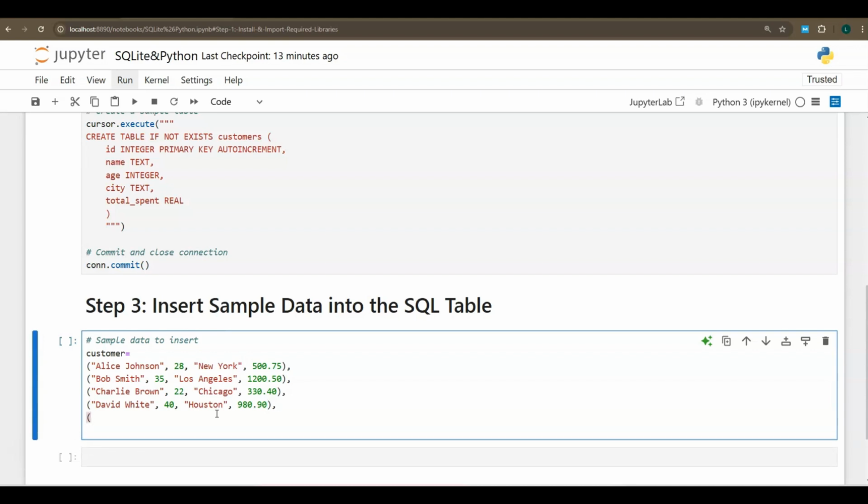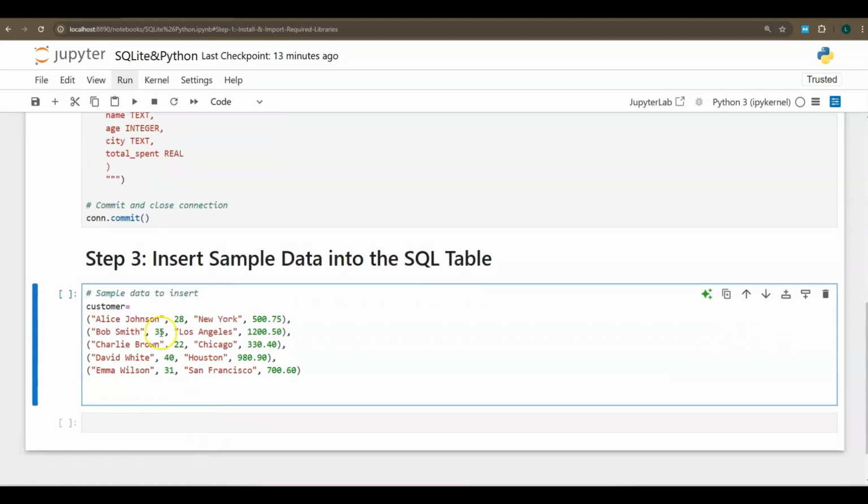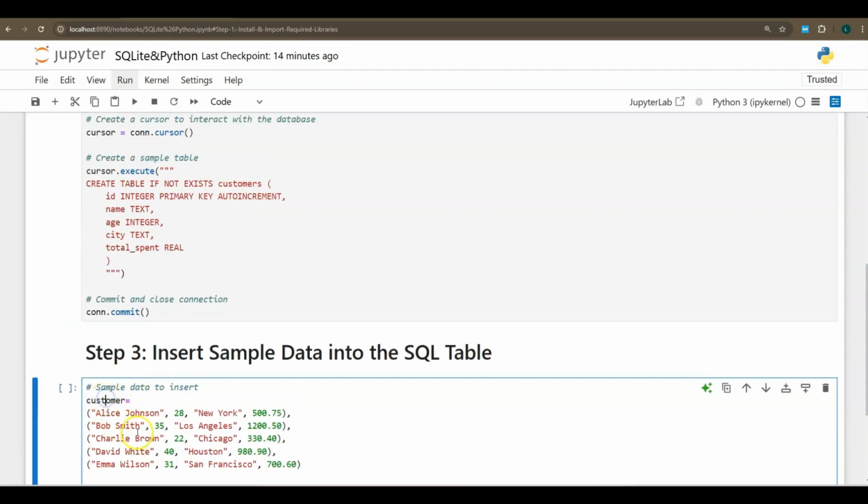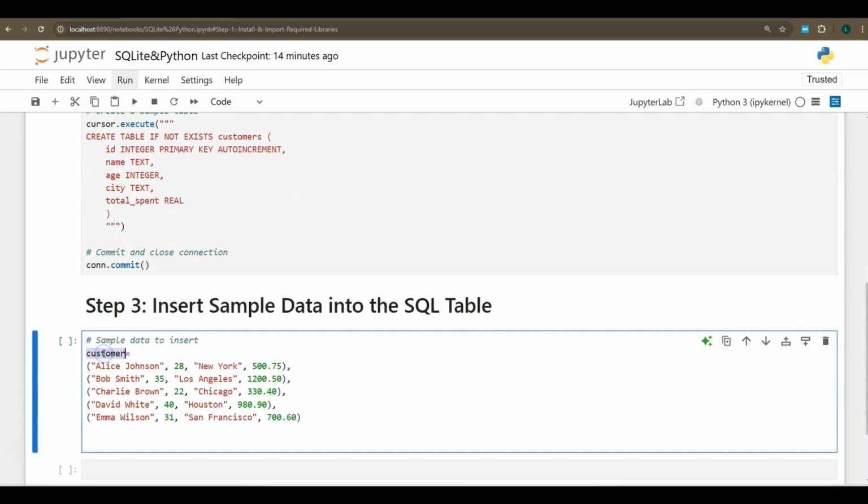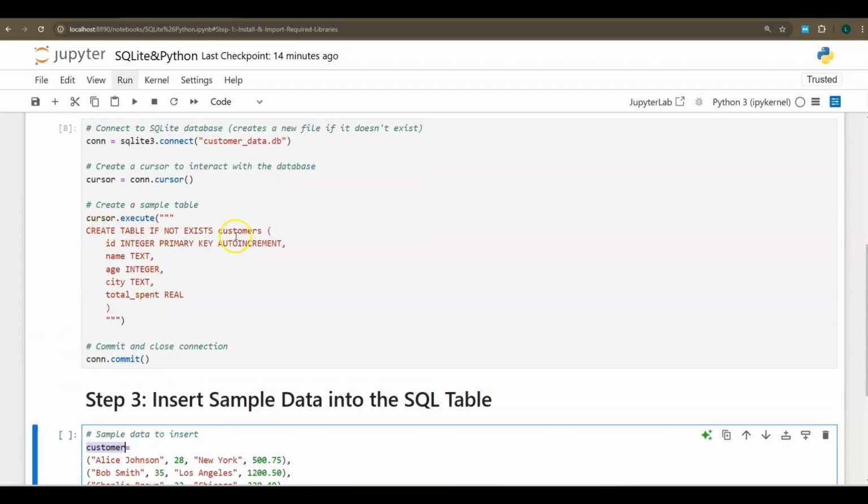And you can see this is really good when you have a small data set, especially if you want to create your own tables and insert your data. Now I see what I forgot here. I forgot a bracket. So after the customer, now making sure your table name is correct, and identifying it here.